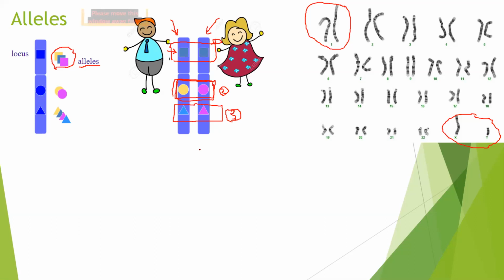Any other questions? So between homologous chromosomes, each chromosome in that pair will have the same genes at the same locuses, but you have the potential of having different alleles of those genes, right? That's right, exactly. So again, this is very important. I hope every one of you understands this. Understanding of this can help you solve a lot of important genetics problems.